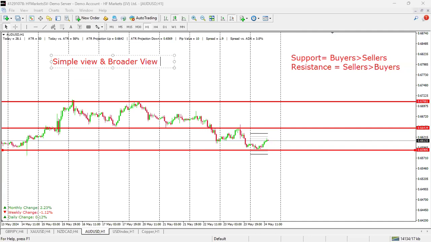Now, what do we mean by simple view retracements and breakouts? What does it mean if you're looking at retracements and breakouts in this particular scenario? Before we even go into the simple view aspect of retracements and breakouts, for the sake of people who might not have seen or listened to anything relating to trading before, especially levels like this, what do we mean by retracements and what do we mean by breakouts? A very simple way you can understand this is to follow this simple analogy that I'm going to use for you on the screen.